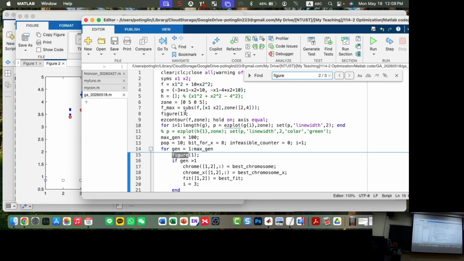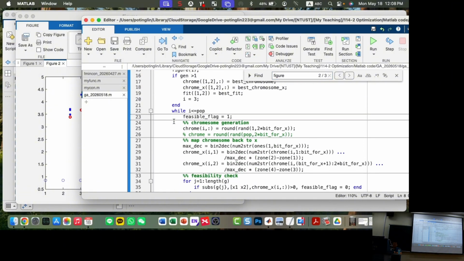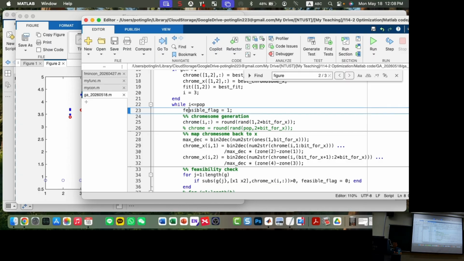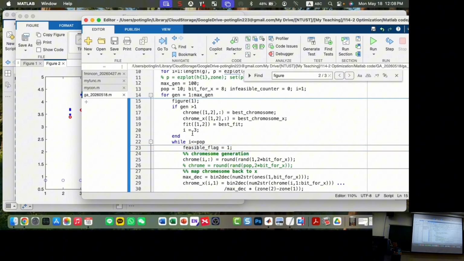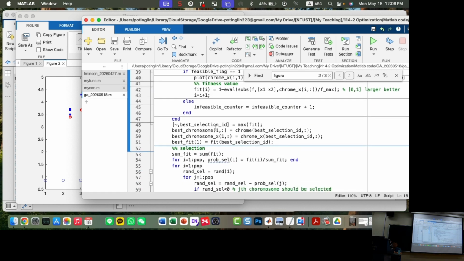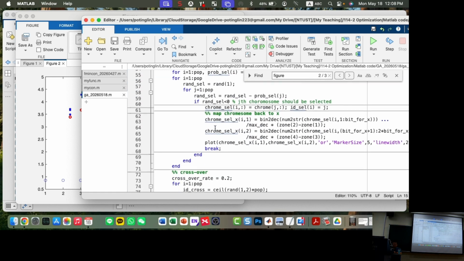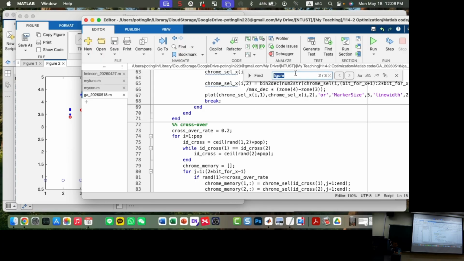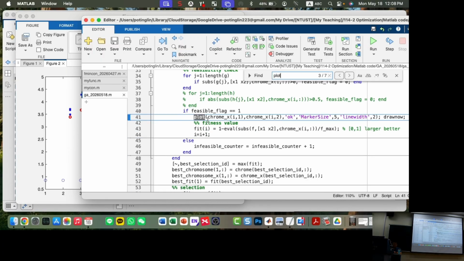Do I need to specify figure 1 all the time? I don't think so. Anyway, where do I do the plotting? Okay.